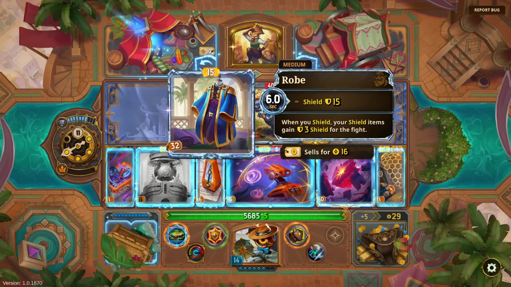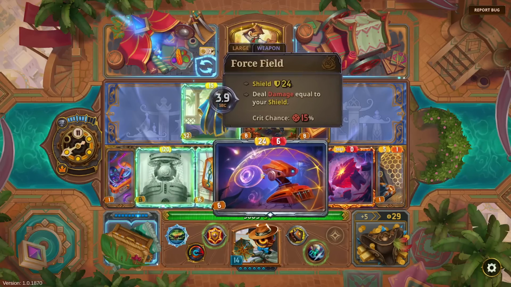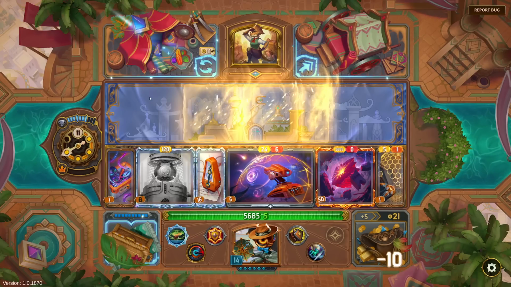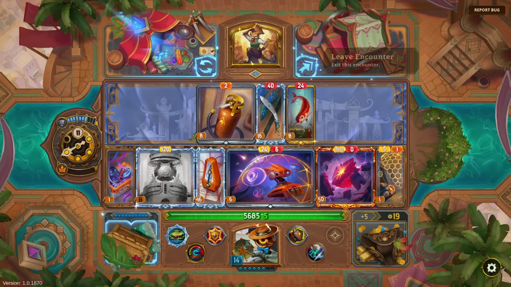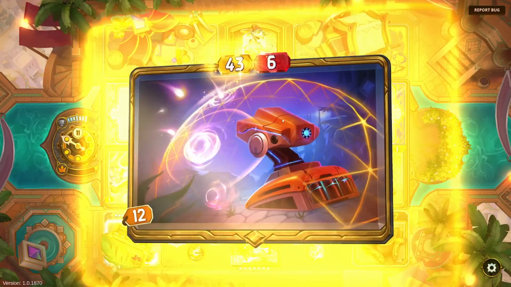When you shield, your shield items gain 3 shield for the fight. Well, it's really good shield scaling for a build that has more instances of shield than I'm leaving. I'm giving it up. We found absolutely nothing the entire time. Can I get some duct tape, please?